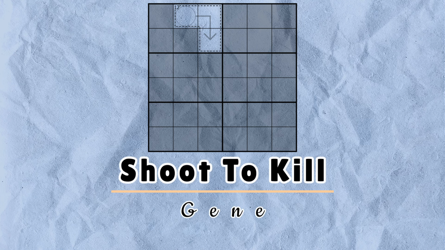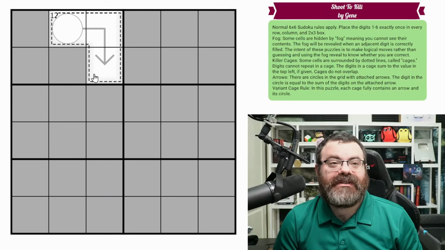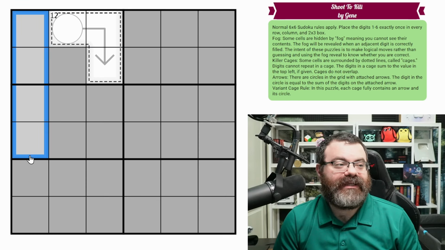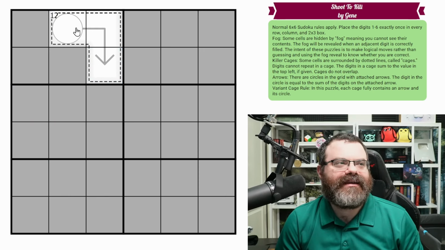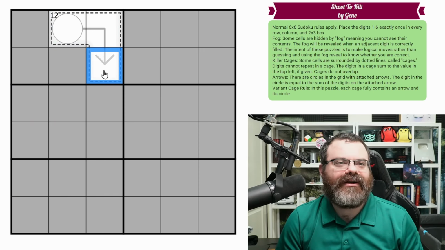Hello, let's continue our Sudoku adventure with Shoot to Kill by Gene. So we have normal 6x6 Sudoku rules, meaning in each row, each column, and each 2x3 box, we are placing the digits 1 to 6 exactly once each. I'll go over fog in a second, but we also have killer cages in the grid and arrows and a variant cage rule. So let's go over all of that.